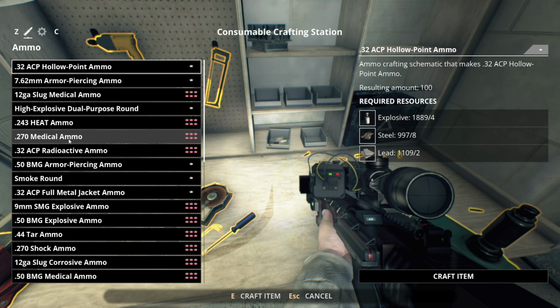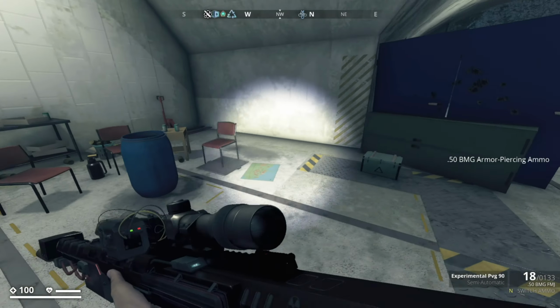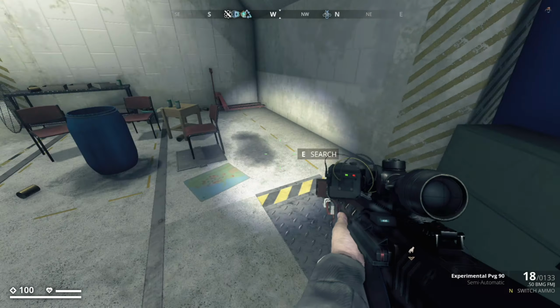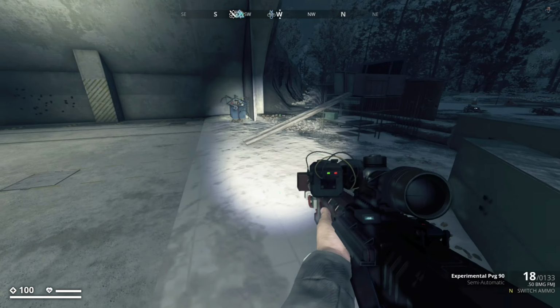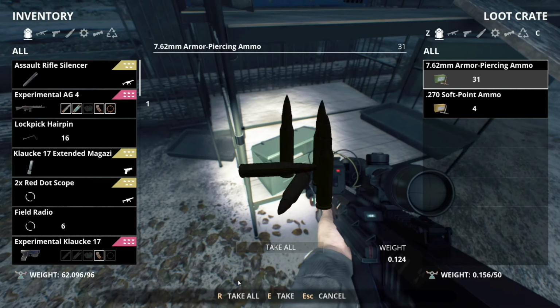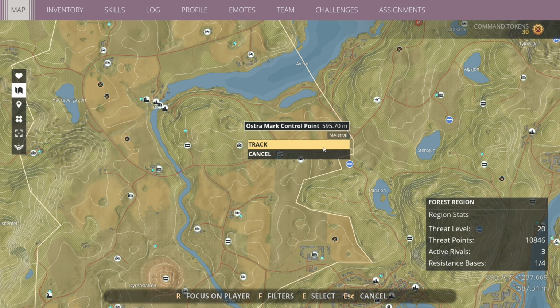There's some things fighting. That's always good. Okay. Let's go check it out. We need to go. Where is that? That direction. Track it, please. Thank you.